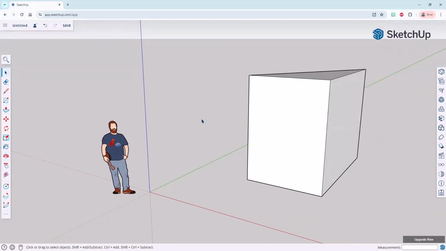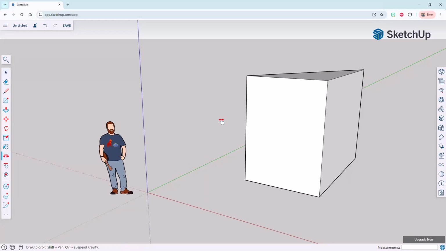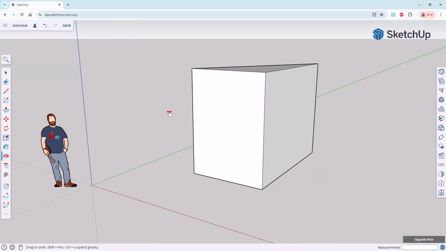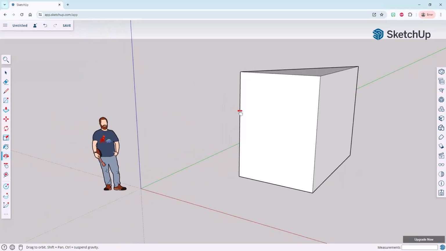All right. So we are able to zoom in and zoom out. We're able to orbit. Then the other option here is being able to pan about my model. So to pan, it's the same thing. You're still going to hold down the wheel mouse, but you're going to hold down the shift key when you do this. So I'm pressing my shift key, and then I'm going to click and drag my wheel mouse. And that allows me to pan.